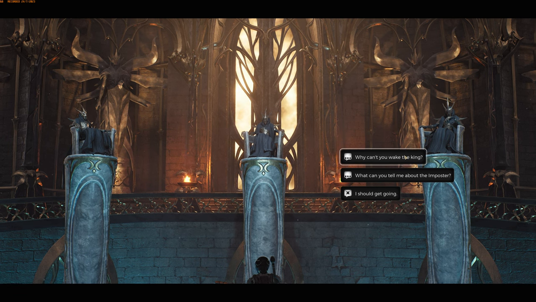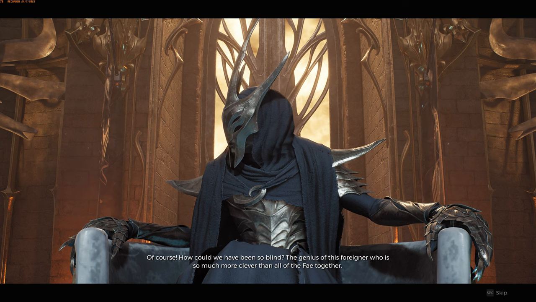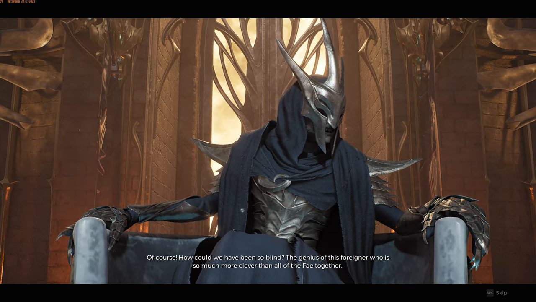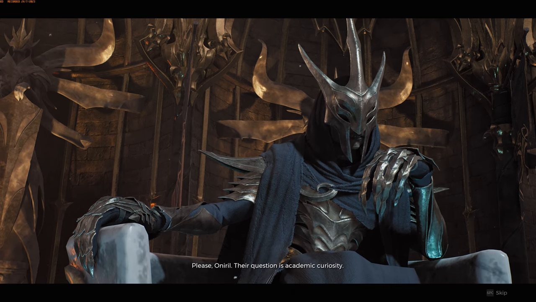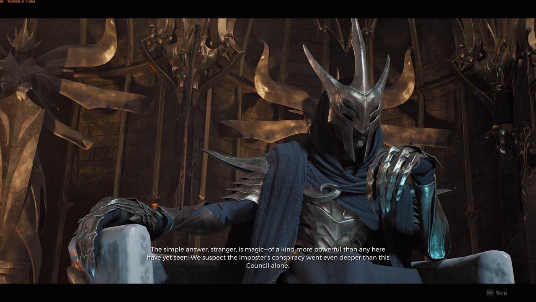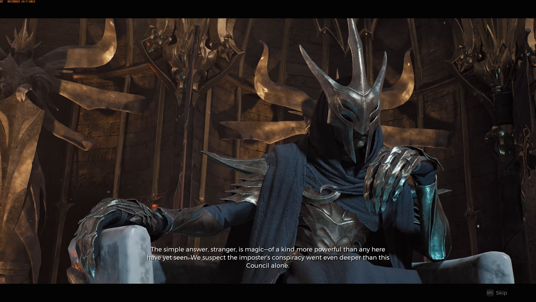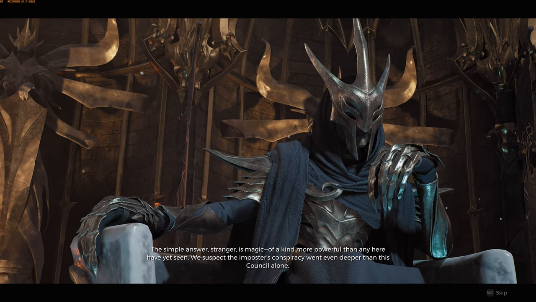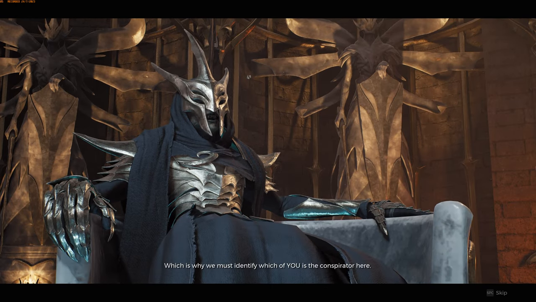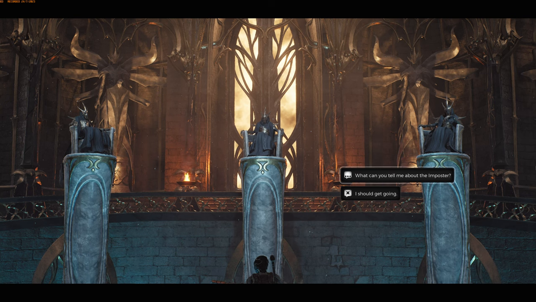Why can't you wake him? Of course! How could we have been so blind? The genius of this fox. We asked why, not why have you not? The Fae together. Please, Onoriel. The question is academic curiosity. The simple answer, stranger, is magic of a kind more powerful than any here have yet seen. We suspect the imposter's conspiracy went even deeper than this council alone. Which is why we must identify which of you is the conspirator here.